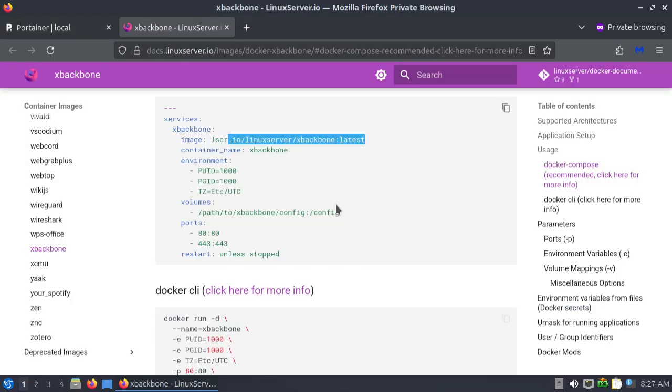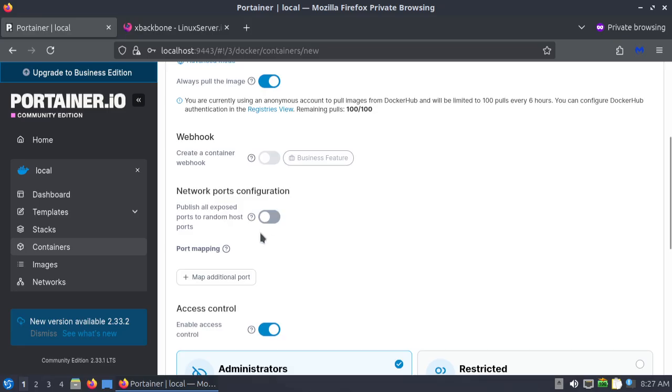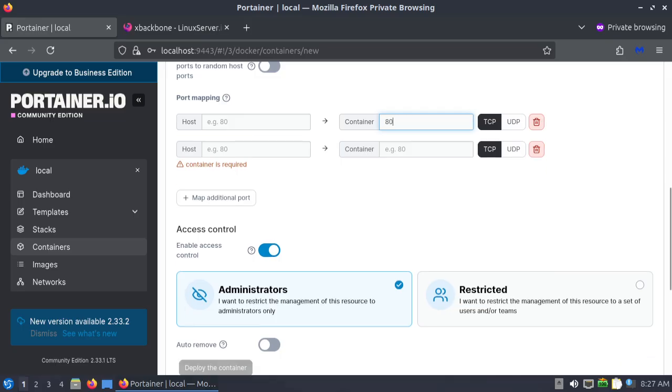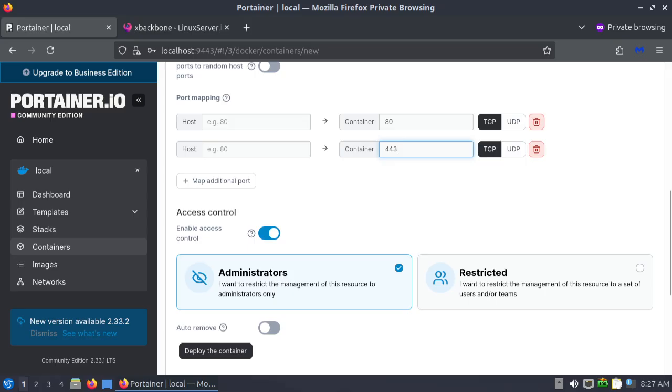We'll need 2 ports and restart unless stopped. Okay. Go back to our map port so we don't forget it this time. That was 80 and 443. I'm going to do 8081 and 444.